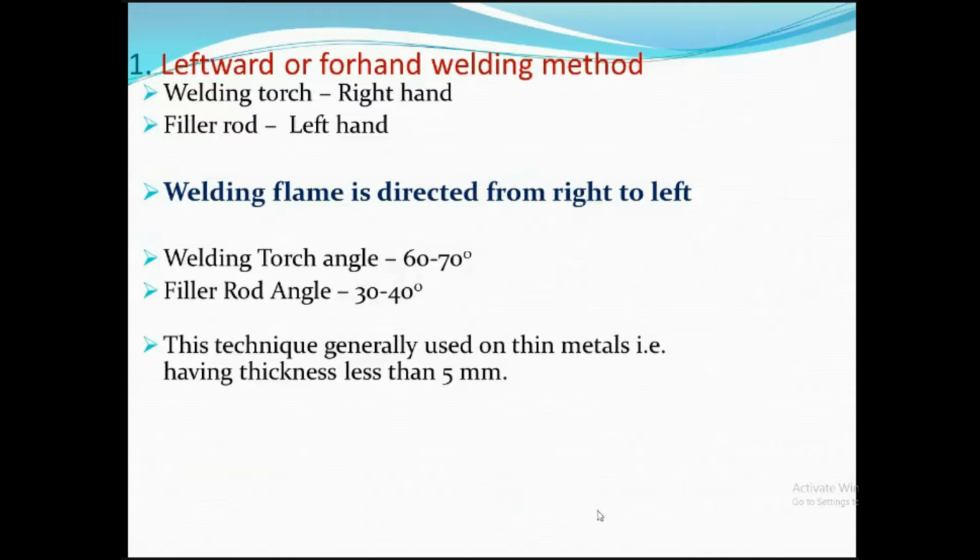On that case we are generally applying the leftward or forward type of welding technique. We hold the welding torch in the right hand and the filler metal in the left hand, and do the welding in the forward direction, and due to that it is called forward welding or left hand welding.